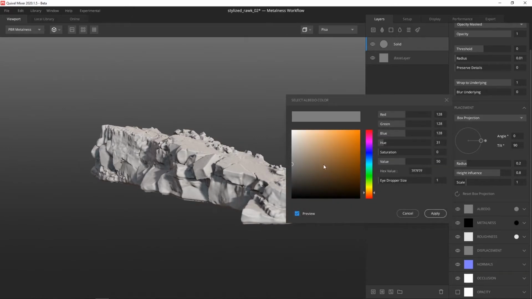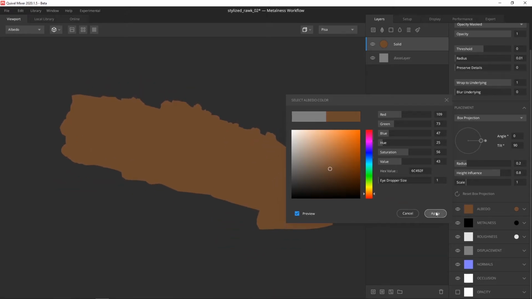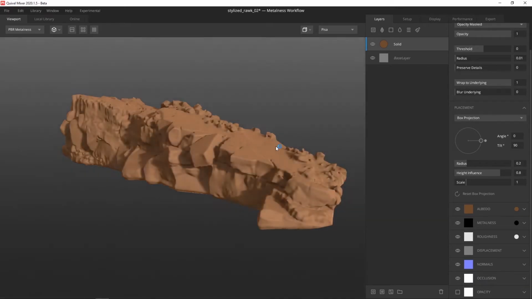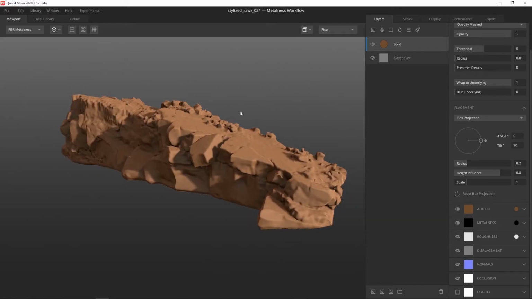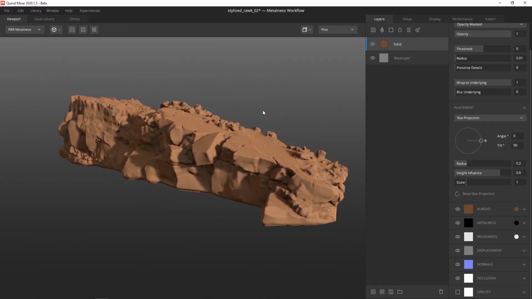So I'm going to start by loading a simple color here. Why don't we bring something into this range, something that's a little bit orange, maybe a little bit brown, something a little bit basic for what it is, that will be our base. So we'll start there. From here, what I want to do is start to add in some of the similar elements that we were looking at before with our last mix, but doing them here with base colors in order to get that stylized look that we're going for.